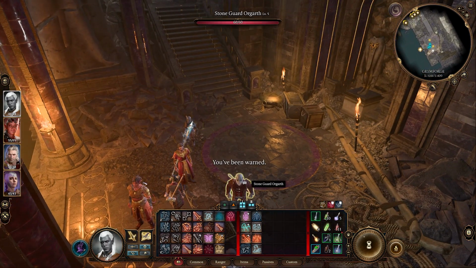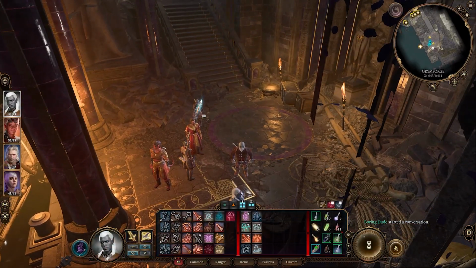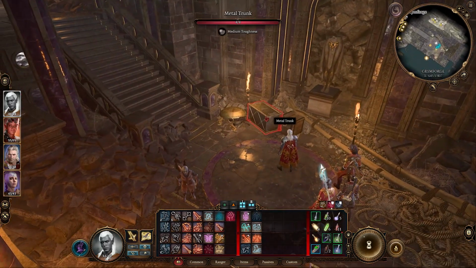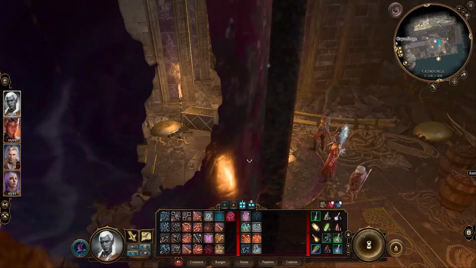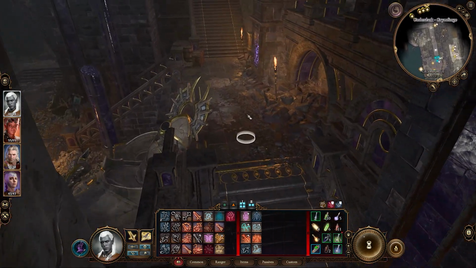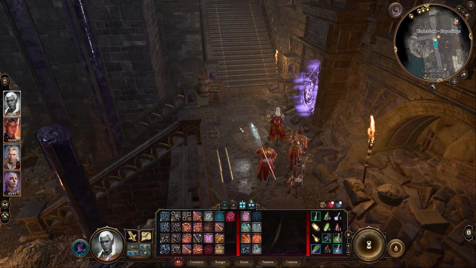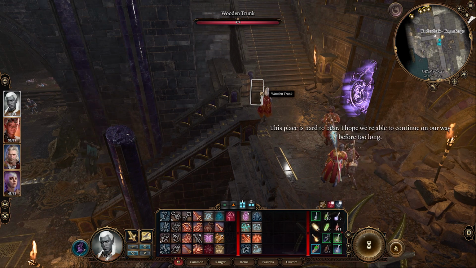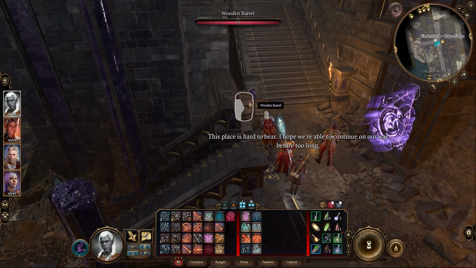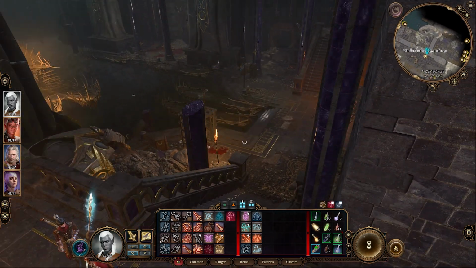Who is this anyway? Go on. He's the one who came in on the barge with us, I assume, isn't he? Okay, so all this stuff is considered stealing, so best not muck around with that, I suppose. Got a waypoint. Very nice. Oh, this isn't stealing. This is hard to bear. I hope we're able to continue on our way before too long. Don't really. I know what you mean.